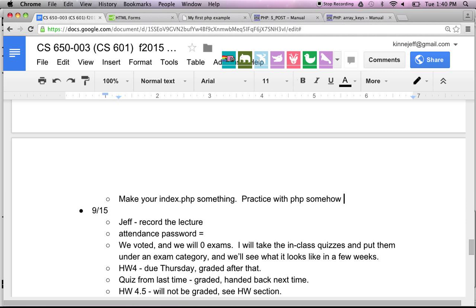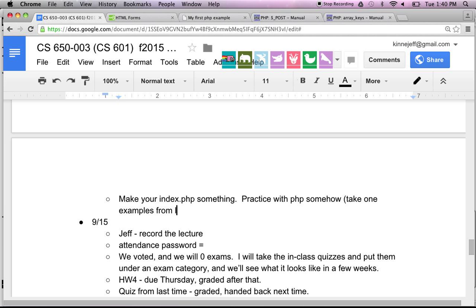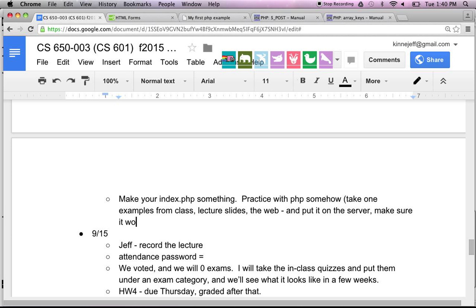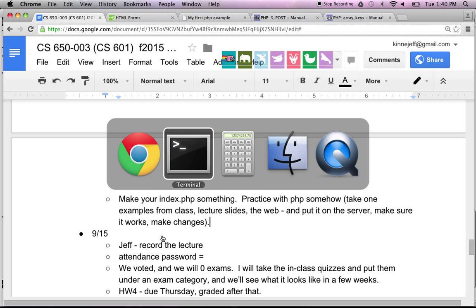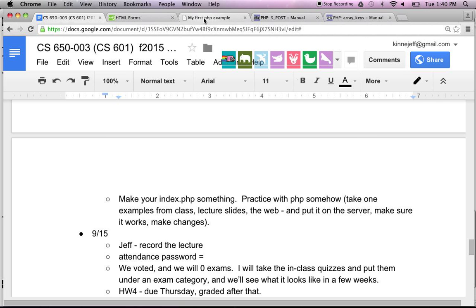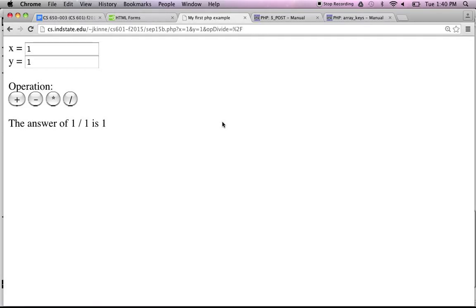So that means take one of the examples from class, lecture slides, or the web, and put it on the server. Make sure it works. Make changes. That's what you do. If nothing else, you can take the calculator from today and put more stuff in there. Make it different somehow, easier to use.